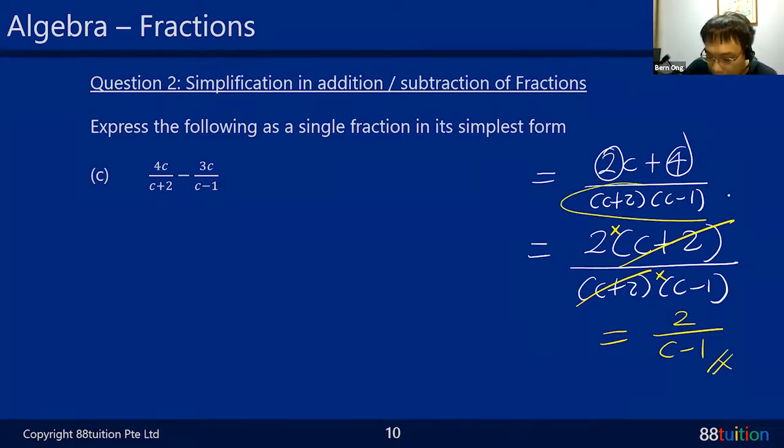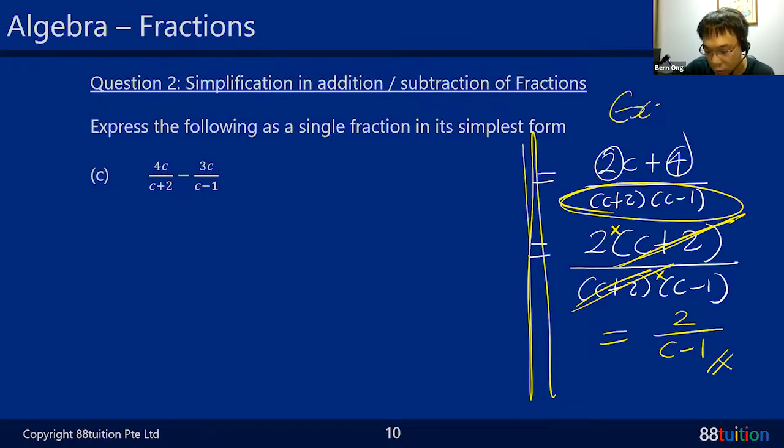So the bottom is very important. It must remain in a factorized format so that you can determine whether you can cancel or not. So Robin, I hope that I answered your question. Do not expand your denominator, because you don't know whether you can cancel or not. So this is an example for you, but this is not the answer. This is just an example, so don't come to me.